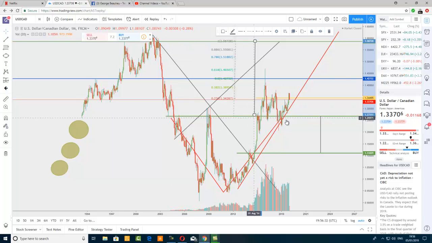The neckline is at 12731. You want to have it on your chart and note it down, 12731, if you are trading the US dollar, Canadian dollar. So they project that measuring stick of the depth of that round bottom and they set the target at 15872. That's the ultimate target. The midpoint target is at 14273.